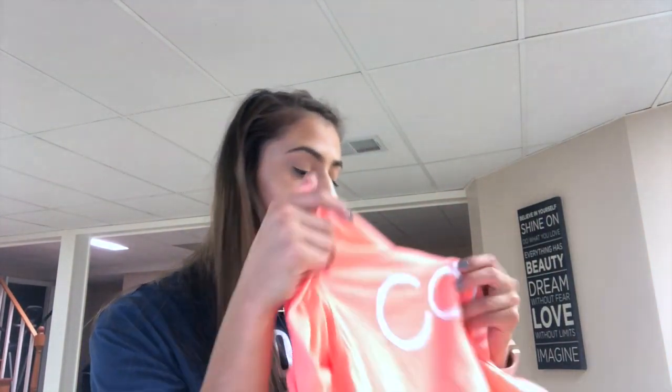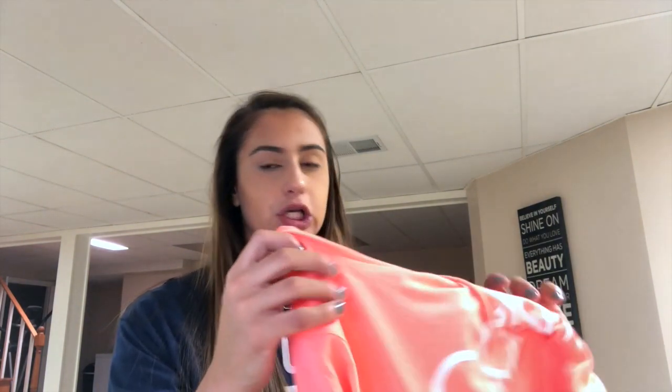All right, so without further ado, let's just get into it. I'm just gonna take a sip first. Okay, we're good. So I guess I'm gonna start with the clothes that I found. Most of these are from TJ Maxx and one is actually from Walmart, and I'm not embarrassed about it because it's actually like the best thing I've ever purchased, so stay tuned for that.